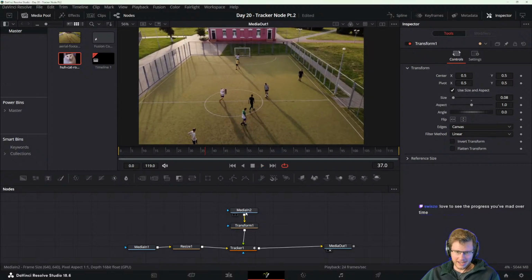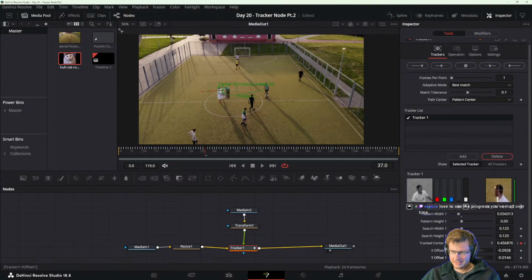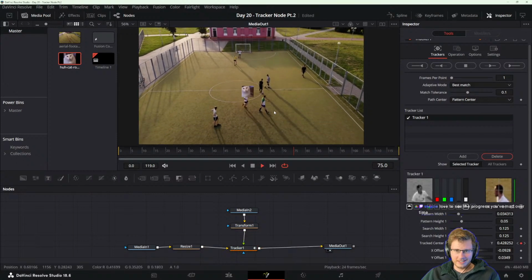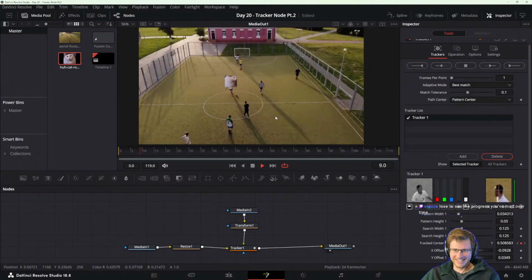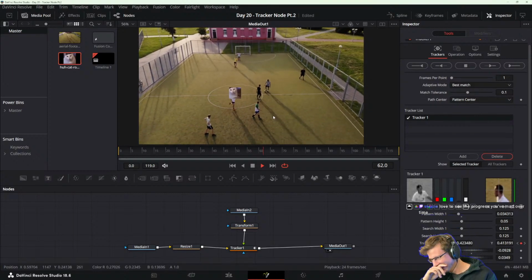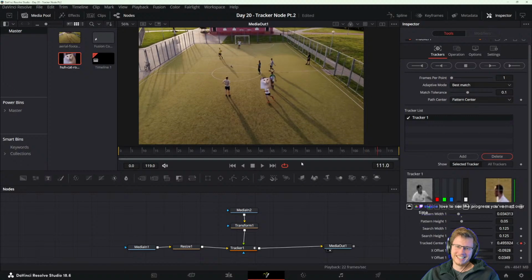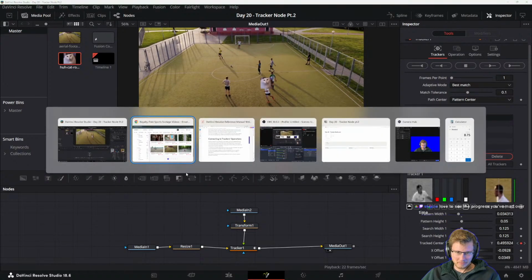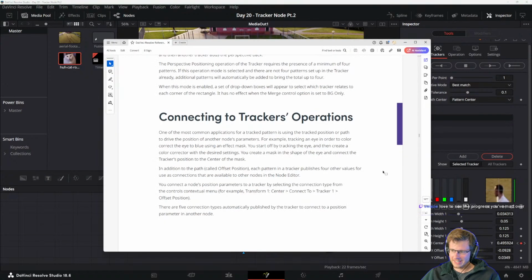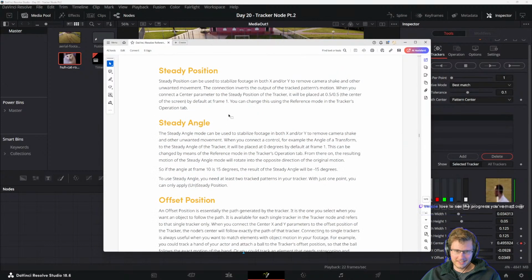We got honk cat on our soccer player here. So that was one way to connect.